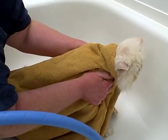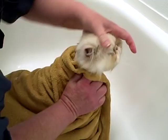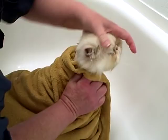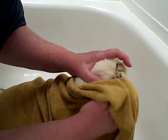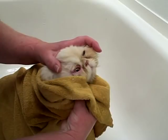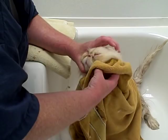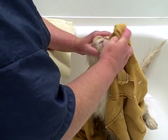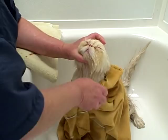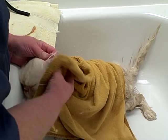When the first towel is really wet, that's when you want to try and wipe the face. Check around their ears. If there's discharge around the eyes, hold the eye shut and wipe away from the eye — you don't want any of that going into the eye. Do the same on the other side. Wipe around the nose and face, and make sure you didn't get any water in the ears — wipe those out really well.